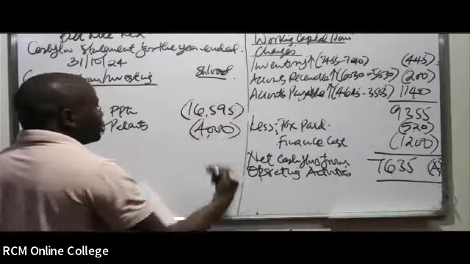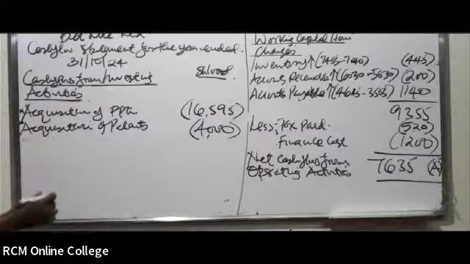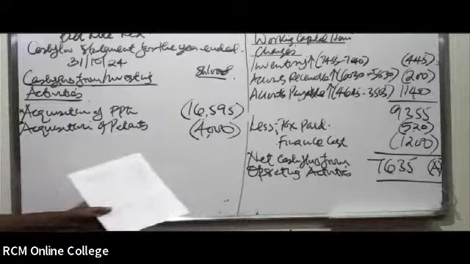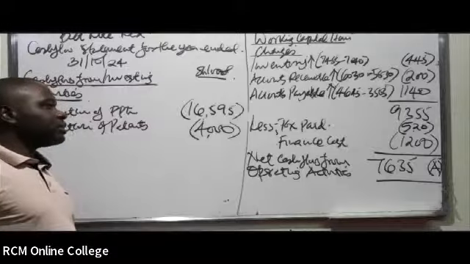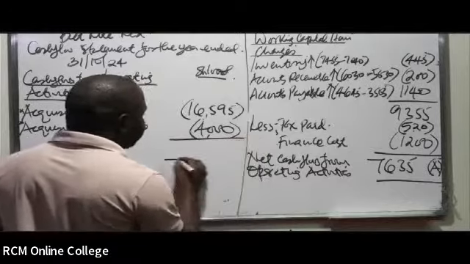So there were only these two acquisitions. There was no other. If there was a disposal and you got some proceeds, we would have added, but we haven't actually been told. So these are the only acquisitions that were there. But if we are told an asset was disposed of, then we would have put it here. But it is not there. So let's not start imagining what is not here. So we only have these two items.